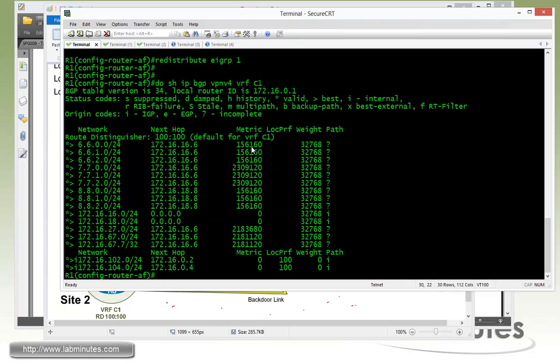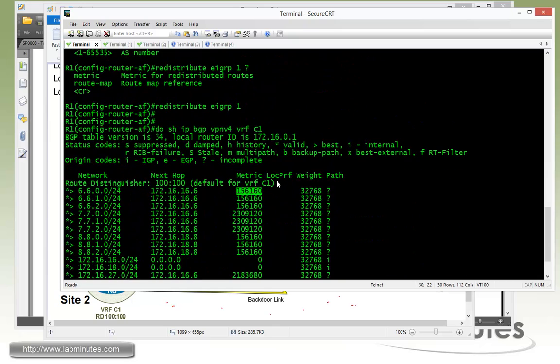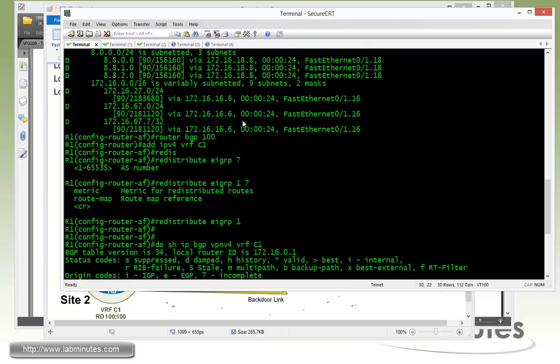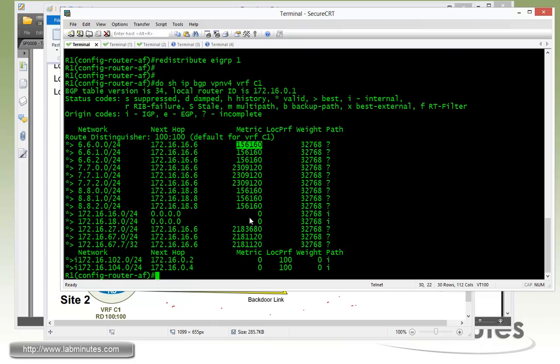And one thing I want to point out right here is the metric value of each of these routes. If you compare that back to our EIGRP routing table, let's take the 6.6.6.0 for example, the EIGRP metric for that is 156160, which is the exact same value, because the router by default copies the metric value of EIGRP over into the BGP metric attribute.